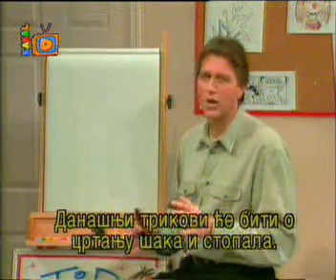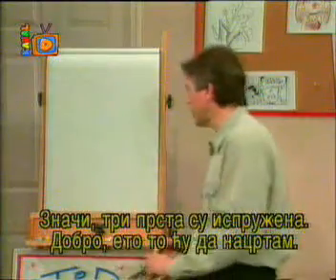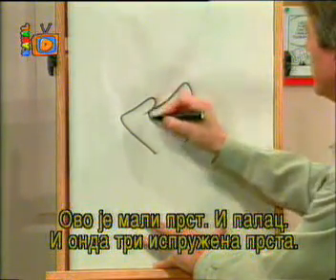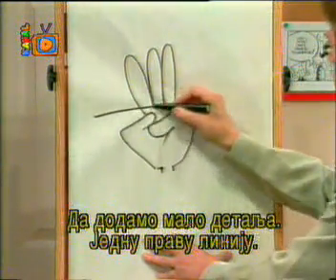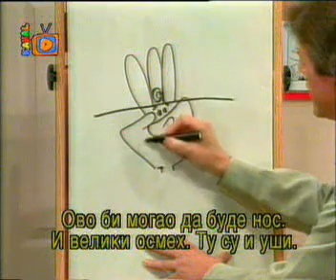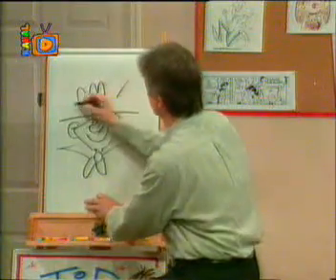Today's Doodle Tricks are going to be Hand and Feet Cartoons. Anybody know how to do the Boy Scout salute? Three fingers up — I'm going to draw that. Here's the pinky, and then the thumb wraps around like that, and then three fingers up. With a little bit of detail, make a line straight across, a circle right there for an emblem, and some dots in there for eyes. This can be a nose, a big smile, and some ears — we've got the Boy Scout himself. And we'll put a neckerchief on him.